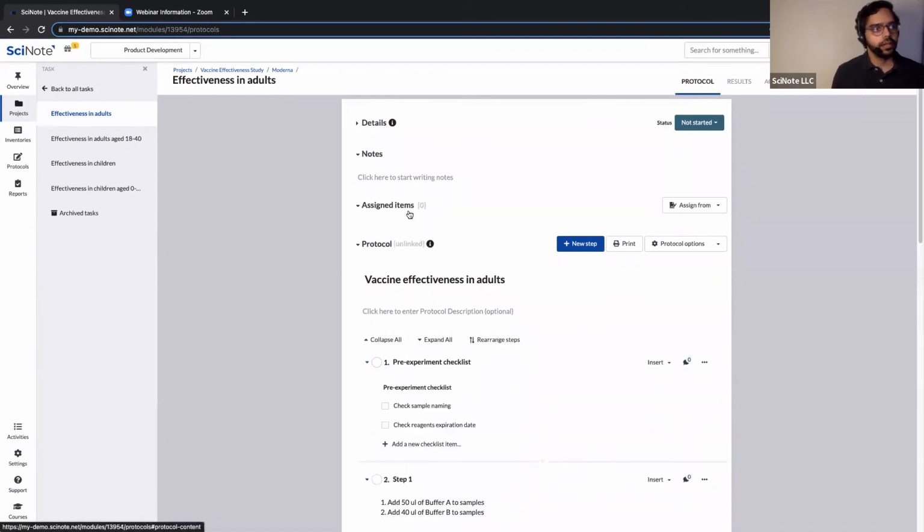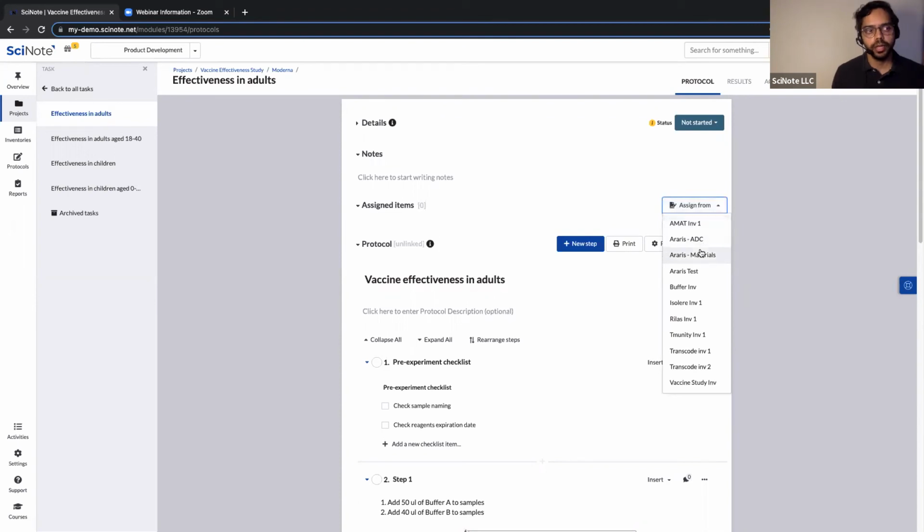So to assign items from your inventory, you want to be in this assigned items section, and you'll notice there's a drop down here. And when I click that, it will display all the inventories that I've created, but I want to select items relevant to this particular study. And so I will select the inventory that we just created right now.